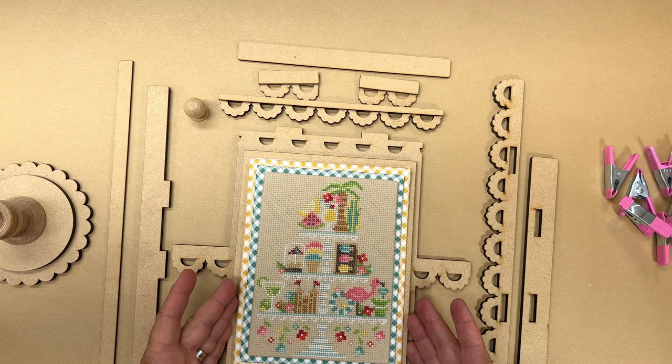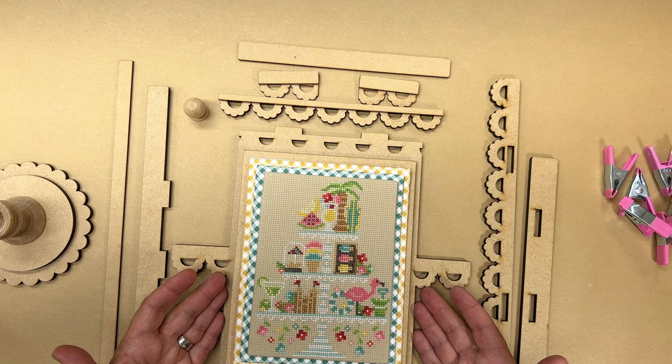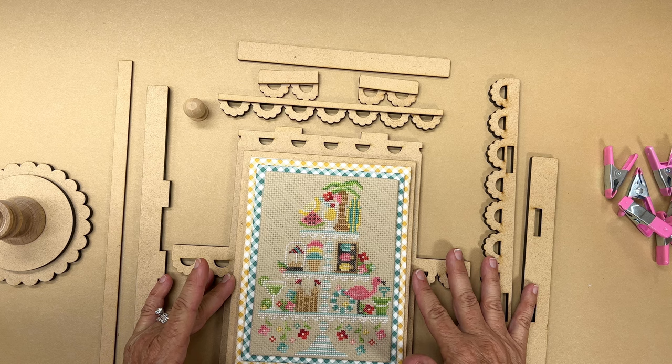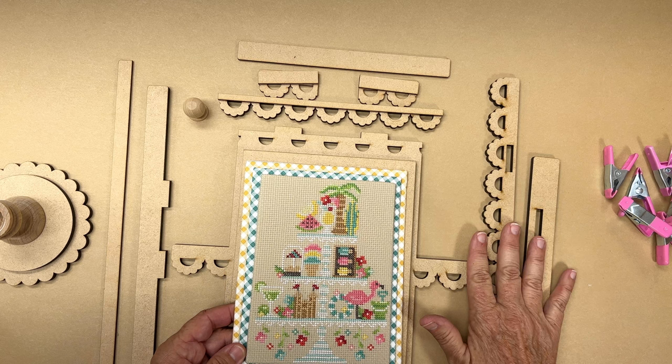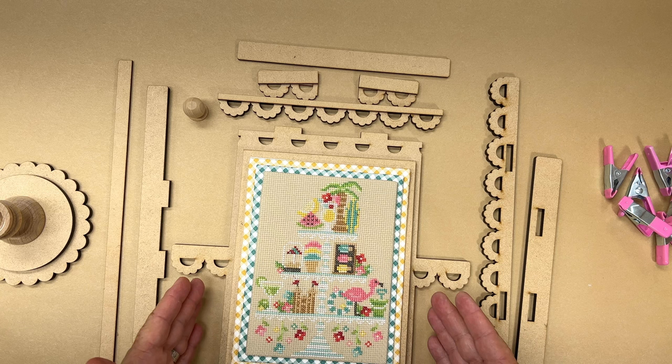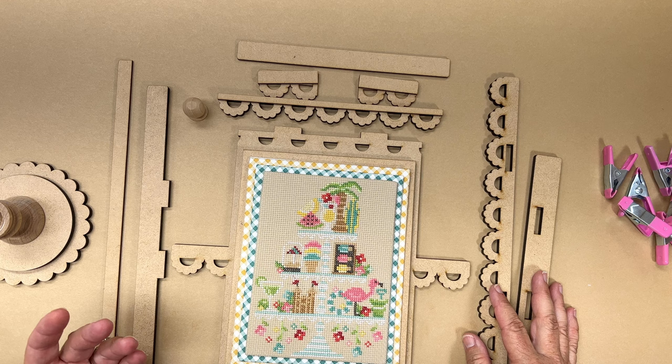It works well for all the cute little tiered tray cross stitch patterns that are out there on the market right now. This one is by Erin Elizabeth Designs and my stitchy friend Kim stitched this up for me. Adorable summer print, isn't it cute? I'm going to spray paint my stand white to match it and pop all the colors. Thank you Kim for stitching this. I think it's going to look lovely on the display stand once I get it all finished.